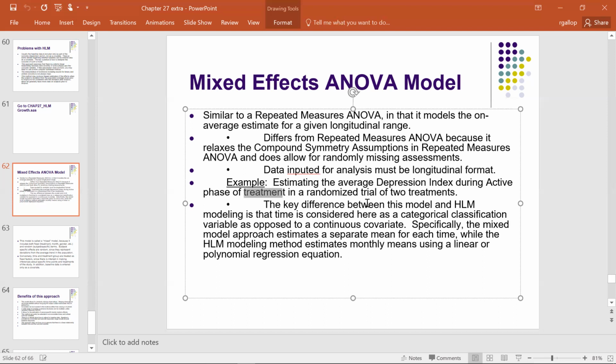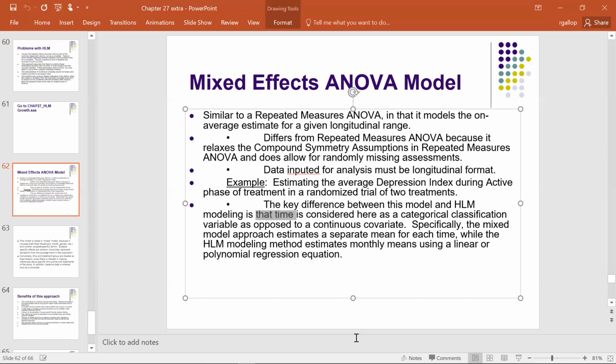If you looked at the earlier portions of the slides, and I'll show you in Extra 2, there are specific repeated measures models. One of them is what we call the hierarchical linear model, HLM. What HLM does is try to model change over time as some kind of mathematical function of time: linear change over time, quadratic change over time.